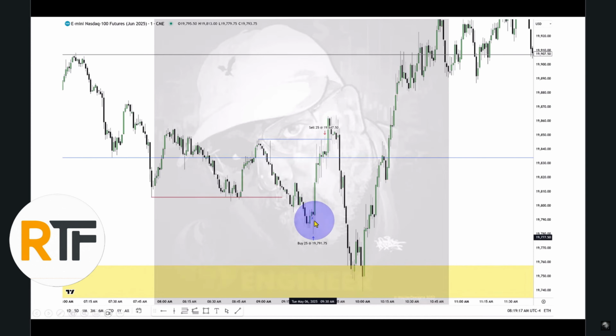Because I could have been wrong. I could have got stopped out and you would have seen it. I would have showed it. But the stop goes immediately right below this by 1 tick. So buying, stop here, target here. There's a little entry caret symbol that shows you where my entry was on this candlestick. And now I'm going to hover over top of this one here, and you'll see that it shows me exiting the long trade at that level there. And it spends a little bit of time right there and then folds. It goes right down to that daily bullish fair value gap.